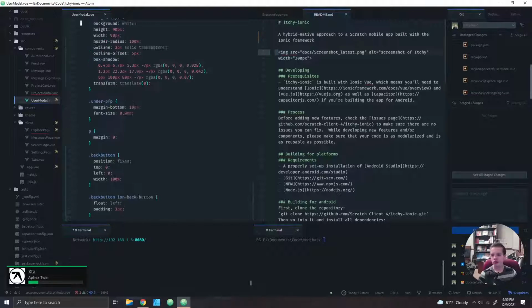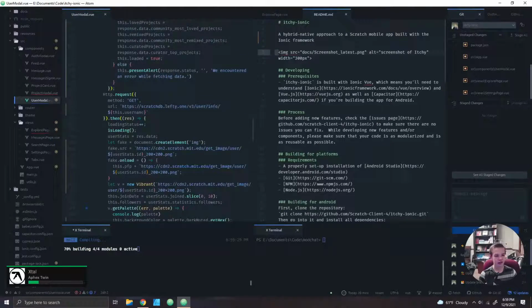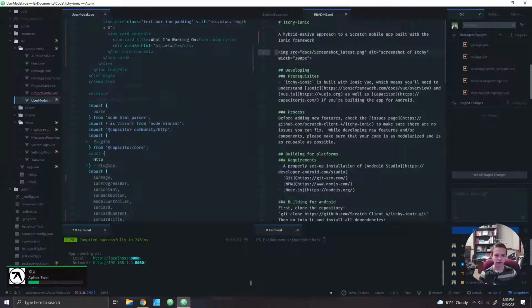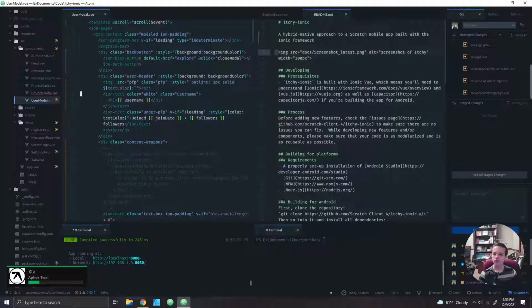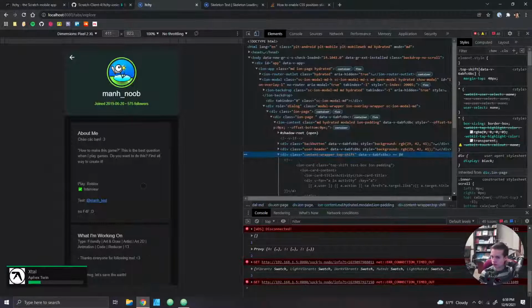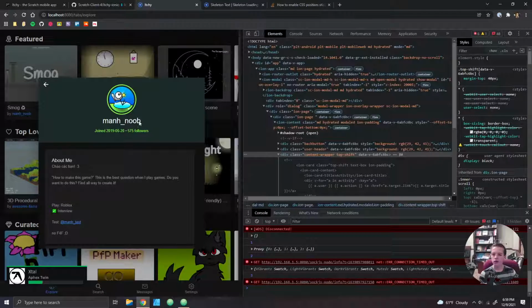Wrong place. Do that in HTML, not CSS. I need to make sure that this is actually how it should work.